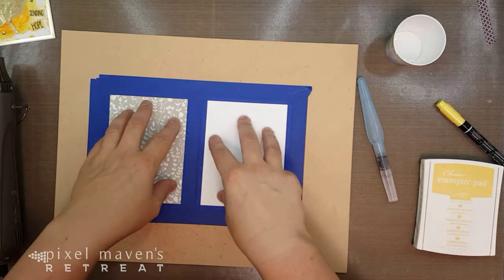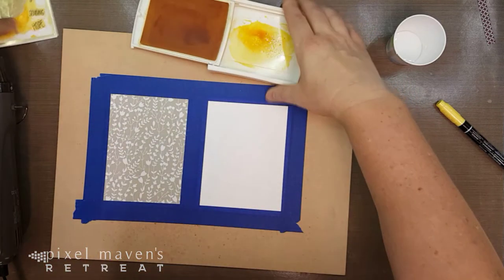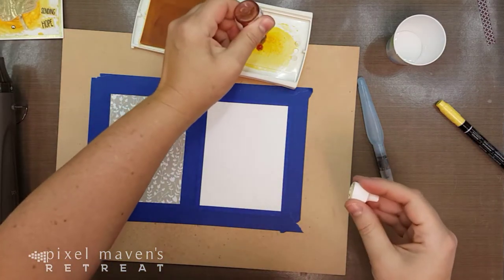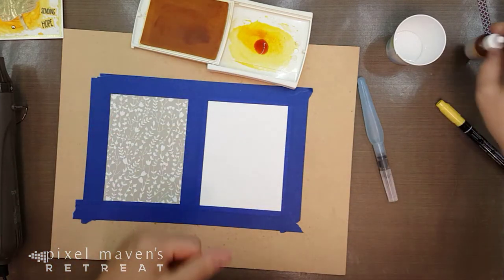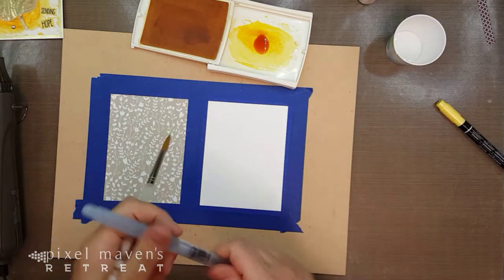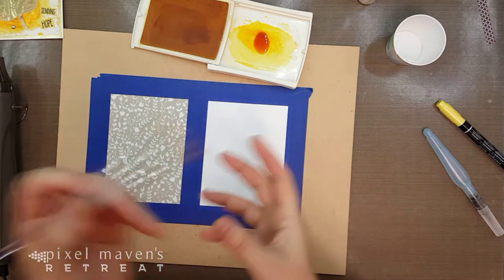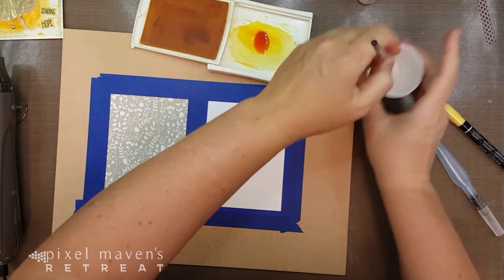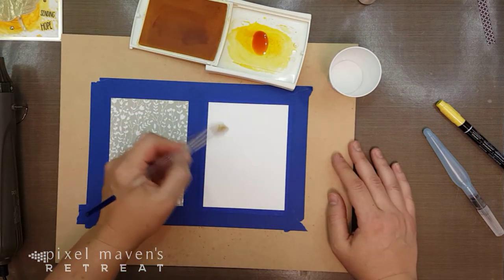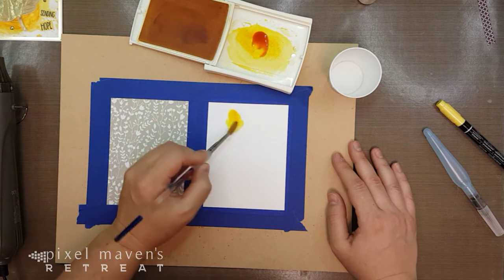Right now the surface is toothy — it has a texture to it. If I were to watercolor with it now, I have some Daffodil Delight — that's what I used in this card sample. I just used the lid and put some reinker in there; I didn't actually use the pad. If you just have the reinker, just put it on a piece of plastic. I'm going to use a lot of water here, so I'm setting the aqua painter aside and using a regular paintbrush and some water. You can see it's toothy and it's going to absorb the water, which is good. Then I grab some ink and it goes right in.